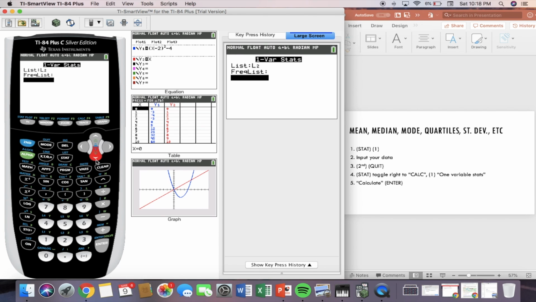You probably won't either. But so we can go down here to calculate, and it is going to do all this work for us. So we have the mean, we have the standard deviations, we have the number of things in our sample. We have the minimum, we have quartile 1, we have the median, we have quartile 3, we have the maximum. So that's a whole lot of information that you didn't have to evaluate by hand, and that makes that a really handy trick.